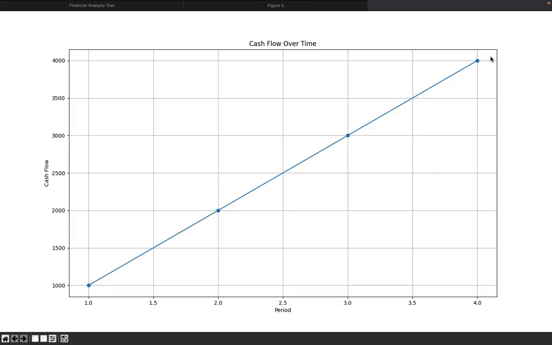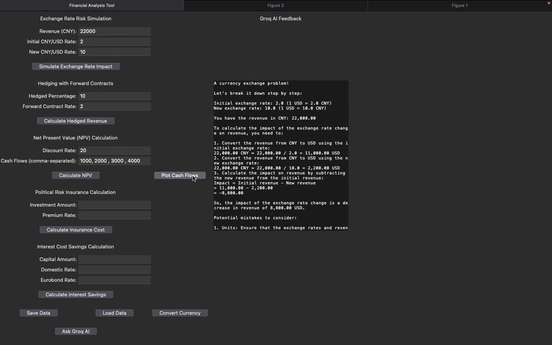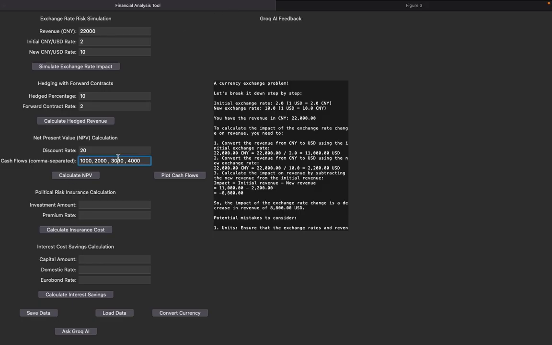Yeah, I guess it went off. Yeah, so it's here. This would be a uniform graph where you could see the points are evenly distributed around the period. This would be the cash flow over time. Whereas if I change for a non-uniform graph, we wouldn't actually have a uniform graph, but we would have similar expectation from the graph.